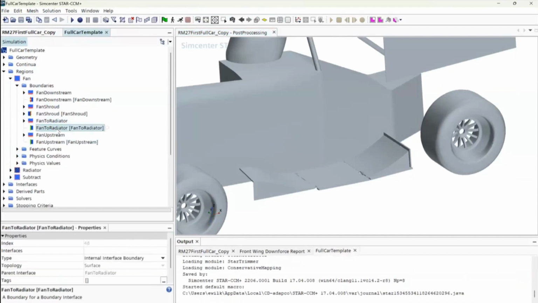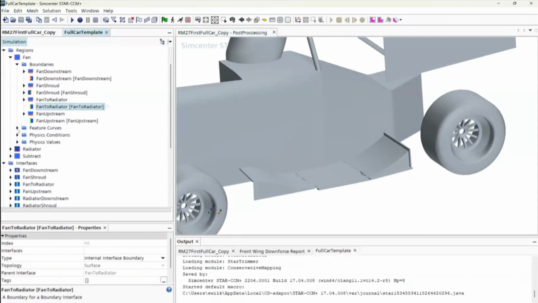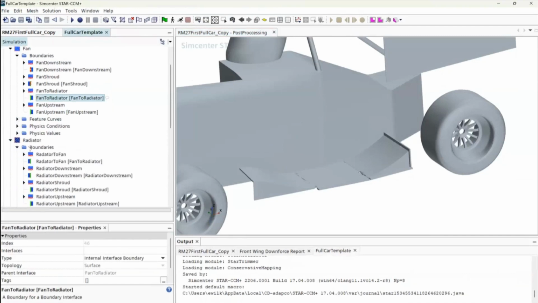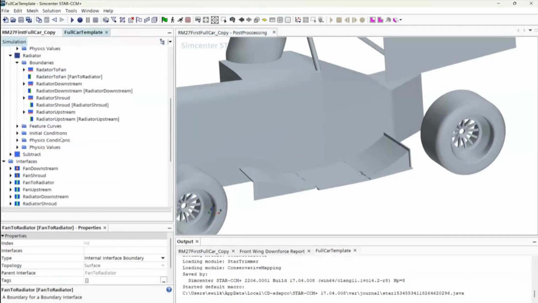Now you're saying, what is this? This is called an interface. It'll show up here when you make one. Essentially, here's the radiator. When you have multiple regions, you need to interface the faces of the regions.